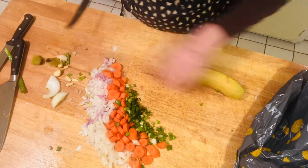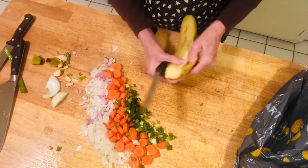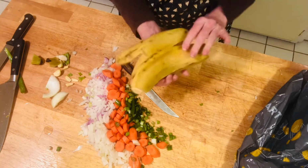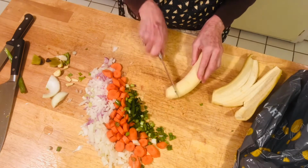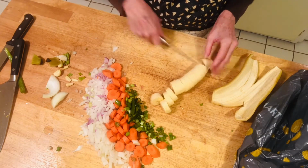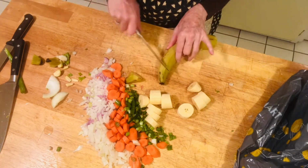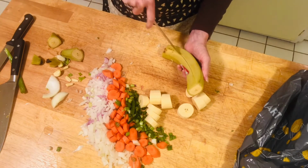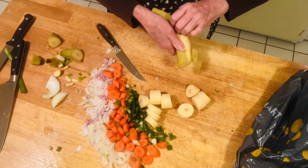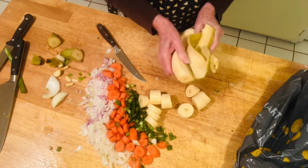So this is how you do it. You cut both ends, and then you'll take a knife and make a cut in the middle, and then you can just peel it off like this. It's real easy. And what you want, you don't want a real ripe plantain. You want either a green one or kind of in between like this, but it's not real soft. You can cut them in chunks or smaller. Actually, I think they have them in the Caribbean a little bigger chunks like this. So I'm going to use 2 plantains. And once you do a little slice down the middle, they're real easy to take out.